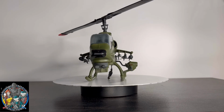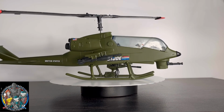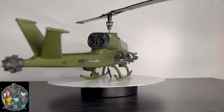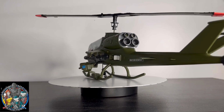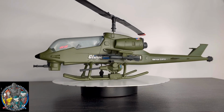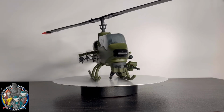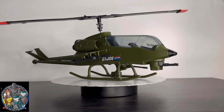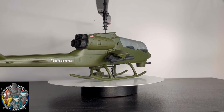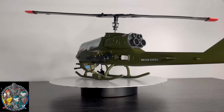Just remember, I bought this helicopter with a bunch of Joes on Facebook Marketplace for about 20 bucks, and all that was wrong with it was the landing struts were lost. So at my work, I just got some rods and bent them up, and I welded them at home. So yeah, that's come out really well, really mint. You can probably see the slight yellow of the TigerFly where the missiles are, and that's because I put too much paint on that, and I kind of knew I was going to do that, but yeah, it's come out real well.